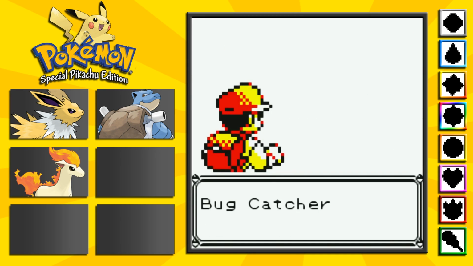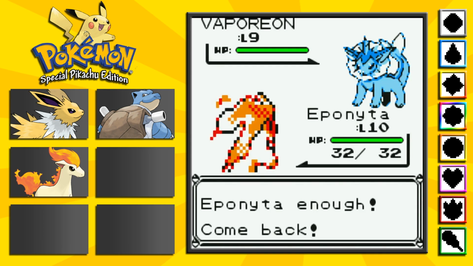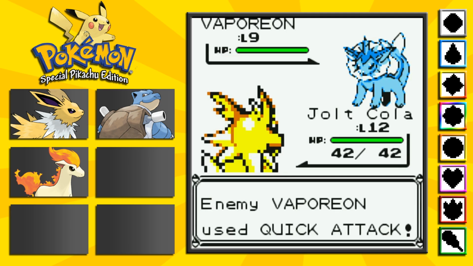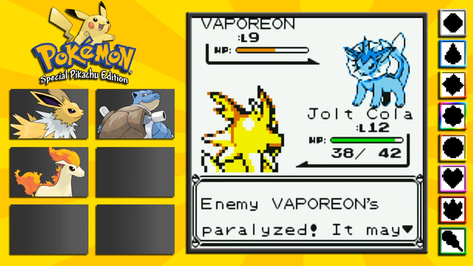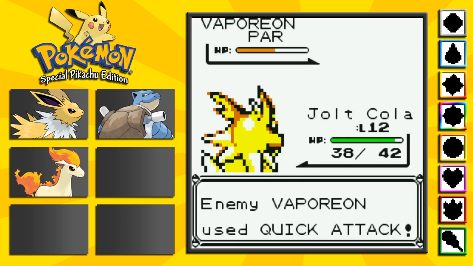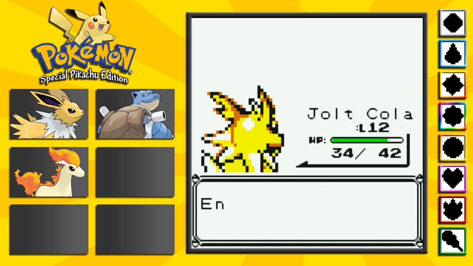So Bugcatcher wants to fight. Send out a Vaporeon. Well, I don't want nothing to do with that, with the Eponita. Fire types don't like those things. Make a quick switch out to Jolt Cola. Get whacked by a Quick Attack. That's fine, I can take it. Thundershock. Maybe one shot. Not quite. But I do get the paralyze on it, and that is great. And I don't want to be playing none of that Sand Attack games. I don't want nothing to do with those shenanigans. So that's one down. One to go.